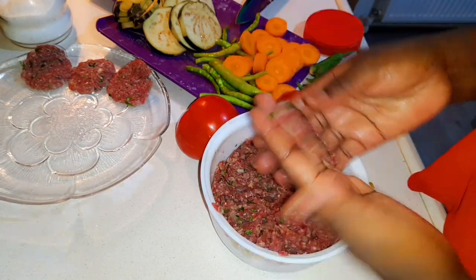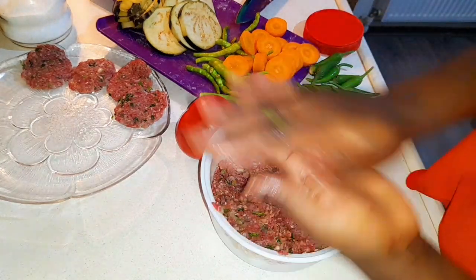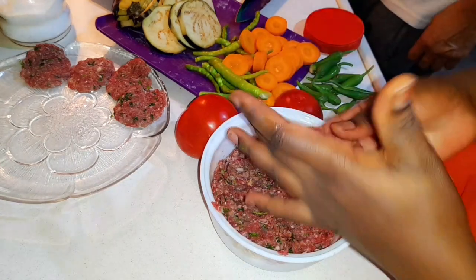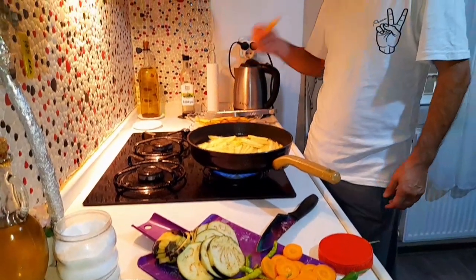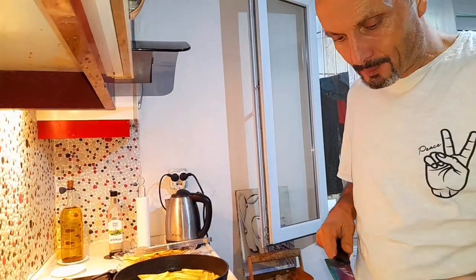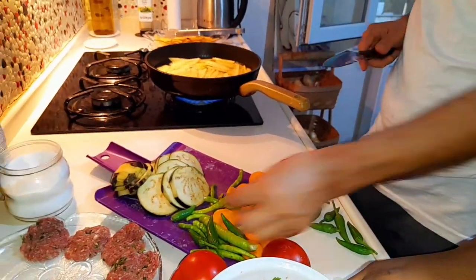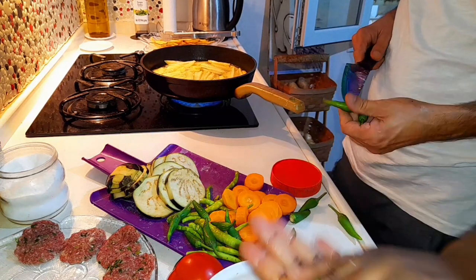As you can see I continue making the kofta, pressing them one by one. You need to take a little at a time — do not make them too big, because if you get a bigger one they won't cook well when you're frying. It's best to take small amounts and press them with your hands. Meanwhile, my husband goes ahead — he loves chilies. As you can see he's making some chilies over there. I love chilies too, but I prefer the ones that are not too spicy.